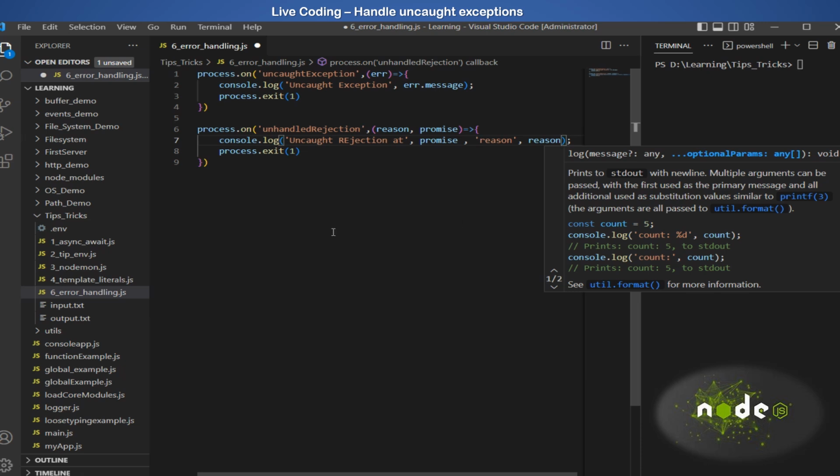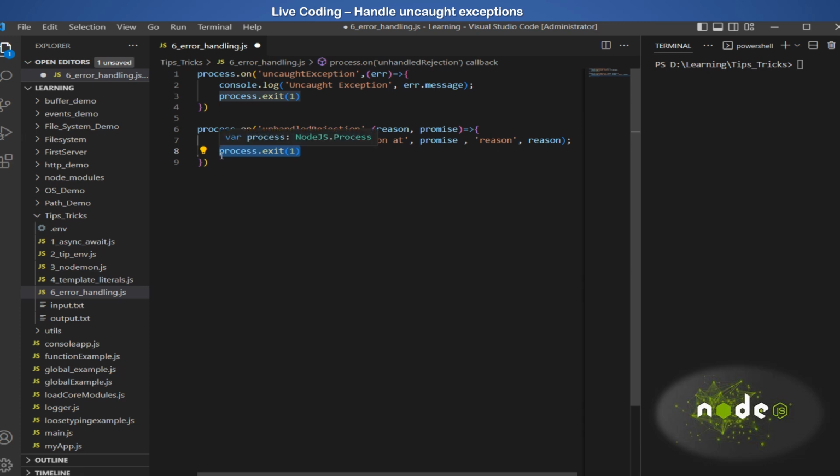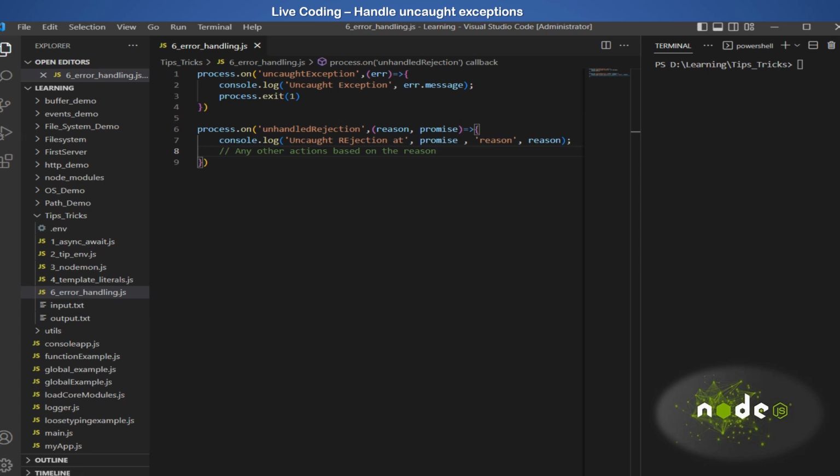Once that is done, you can see if you have the reasoning for why it has happened. Based on the error, you can take an appropriate action. So if you want to exit, you can give that, or any other actions based on the reason can be handled here. Okay, this is the second way of handling the exceptions.